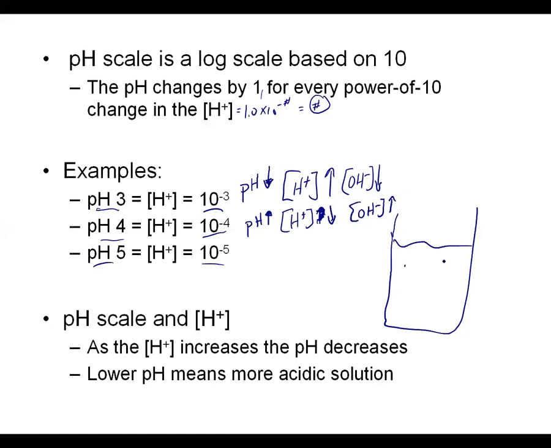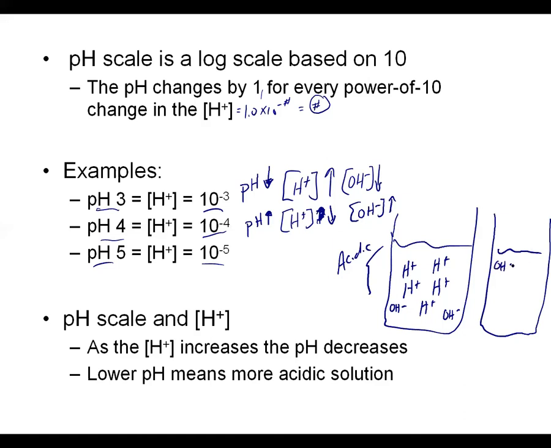So if you have a lot of free floating H plus, not attached to anything, not combined to anything, a lot of H plus in that solution versus OH minus, this solution will be acidic. And vice versa, if you have a lot more OH minus that is freely floating around in that solution versus how much H plus you got in there, that guy will be a basic solution. So that's truly what affects the pH, is the amount of either free H plus or the amount of free OH minus that's in the solution.